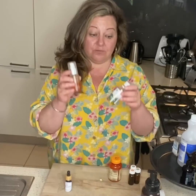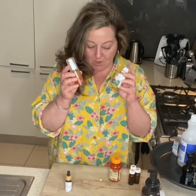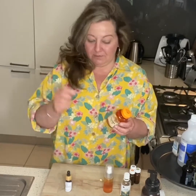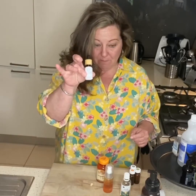Like I mentioned before, I love using jojoba and rosehip oils as my base. The recipe is included. You can also, optional. Everything is optional. You can also include some vitamin E. It comes in either a liquid form, or I simply just snip off the top of a capsule and squeeze it inside my little bottle.